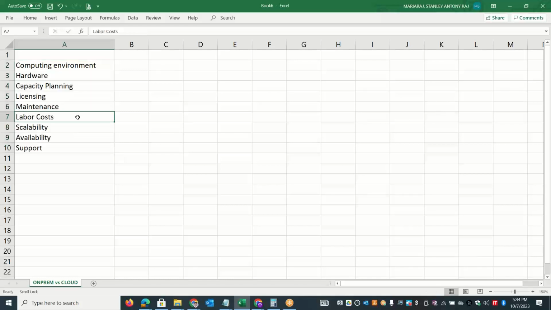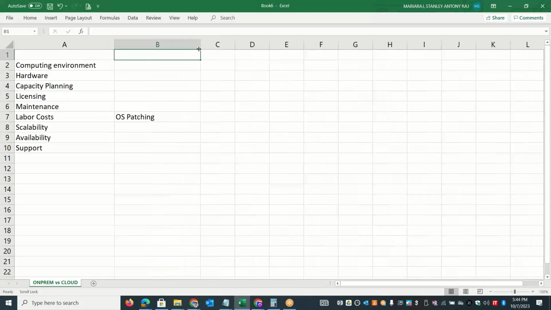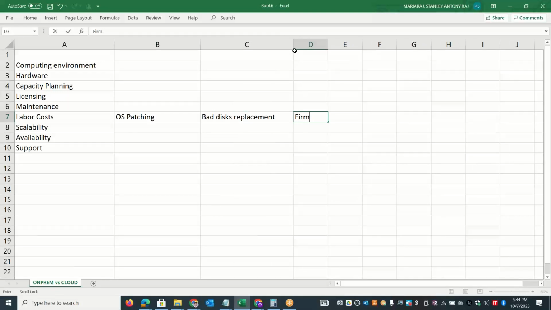See, when I say, for example, the labor cost, you need to upgrade the OS on your server and storage, even in the network products, which have their own iOS and all those things. When it comes to storage, you have to take care of bad disk replacement, and if you want to upgrade the firmware, that also involves a lot of time, firmware maintenance. And if you want to add more disk capacity, or do storage expansion, all these are seamless for you.